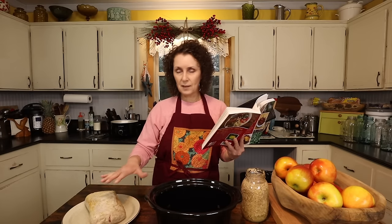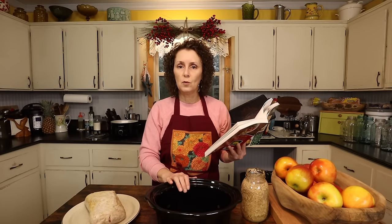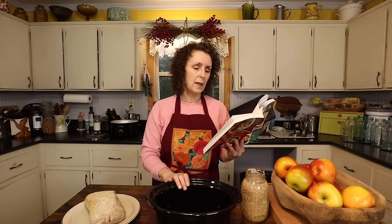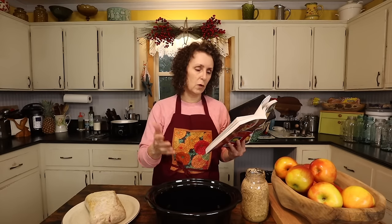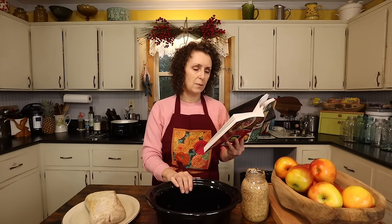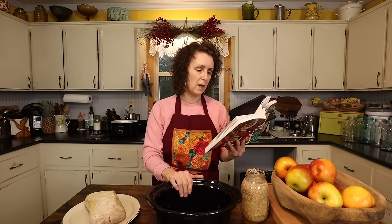You're going to need a two to three pound pork roast — you could use whatever kind you like. I like the tenderloin or the butt works well. This is part of a tenderloin roast. You'll need salt, pepper, and flour, and then whatever kind of oil you would like. I use mostly olive oil, butter, lard, Wesson oil, vegetable oil — whatever you want to use — and one quart of homemade kraut. Store-bought can also be used, of course.